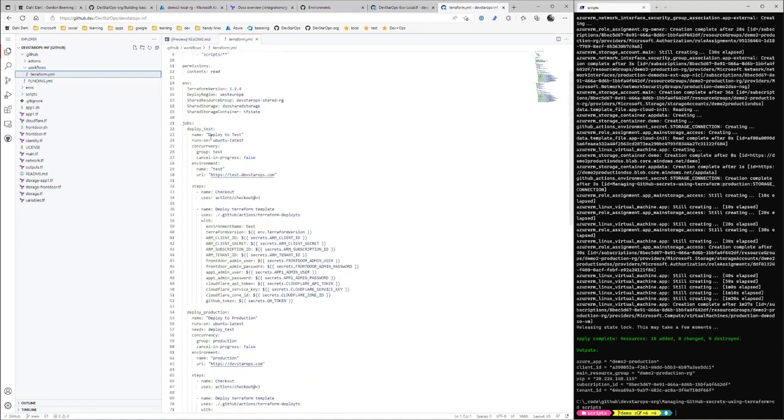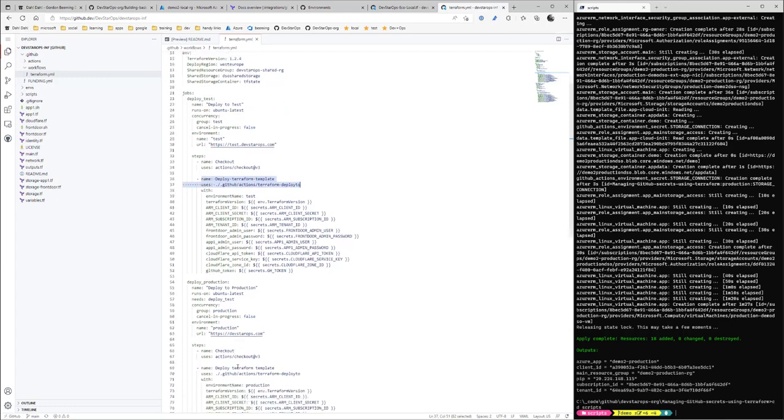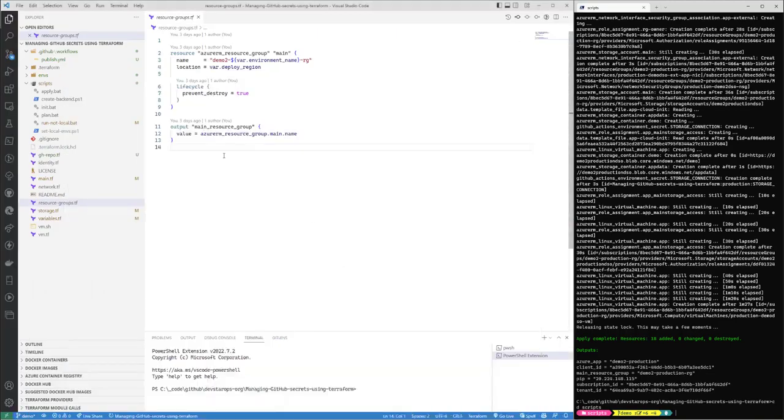So you can see here's my deploy to test, which ends up calling this action. And then there's the deploy to production, which ends up calling the same action, but that will deploy the test and the production infrastructure. But it's not created in the same way.